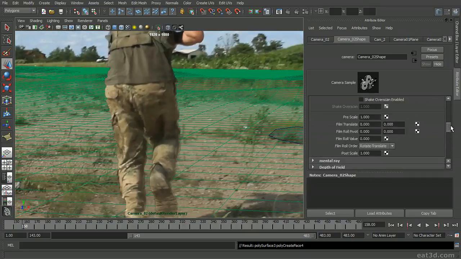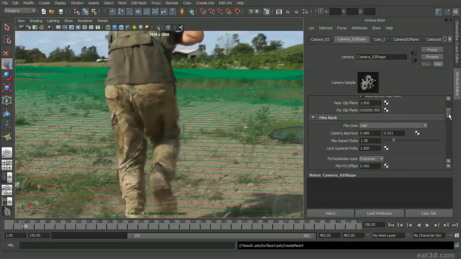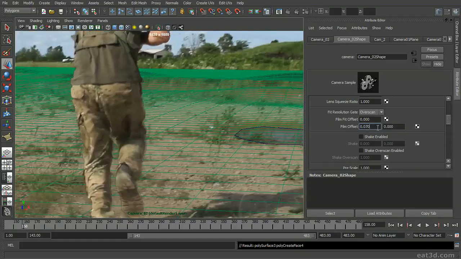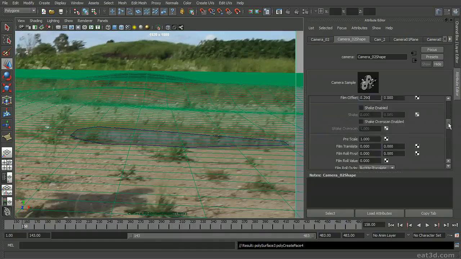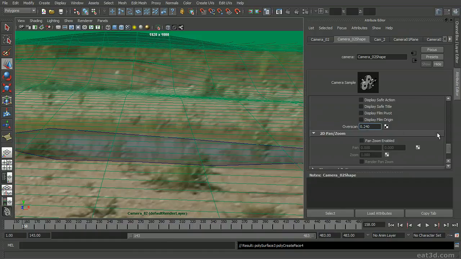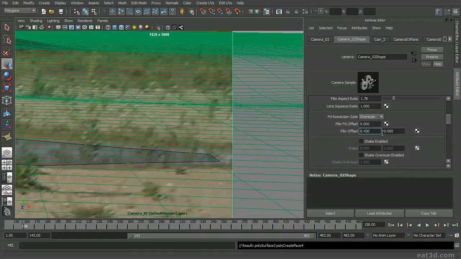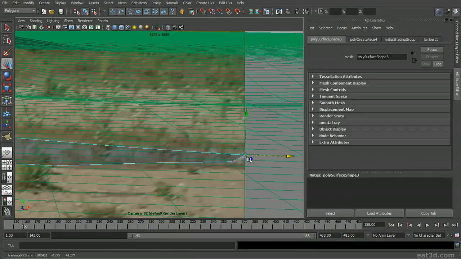The other thing you can do is what's called an offset. You can see there's a little bit of an offset here, and you've got to make sure you get the right one. Here's the film offset, and you can move without affecting anything and get really close in by using these two offsets and then this overscan under display options. So I can get really, really close. I'll go ahead and do that here. And again, I'll do my film offset, and I'll come in here and really get picky with this, making sure I'm moving these in object mode, and it doesn't have to be perfect.